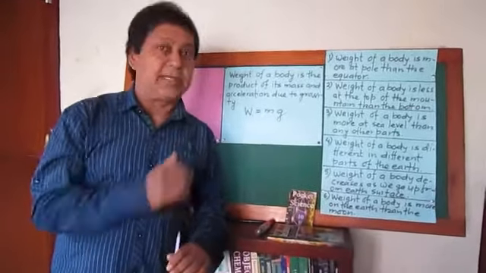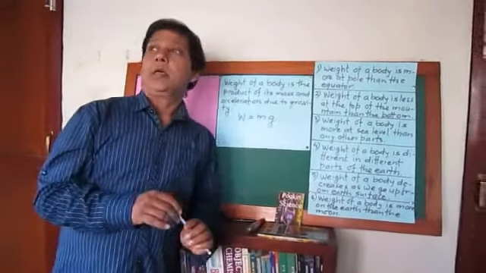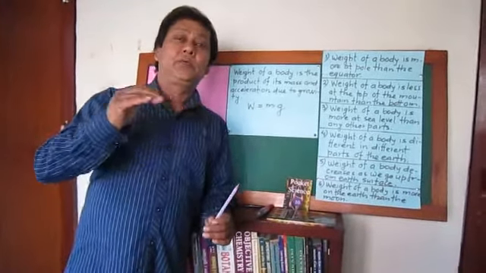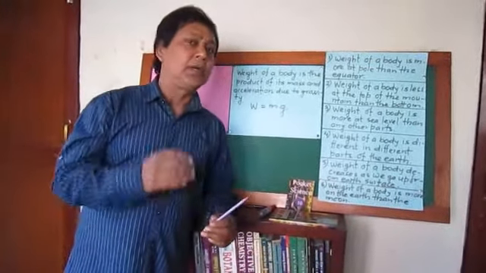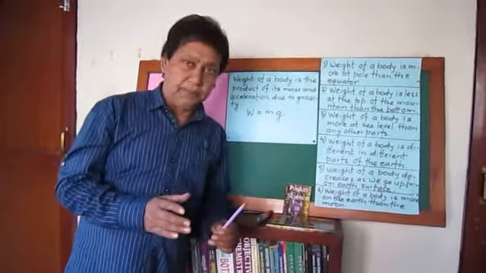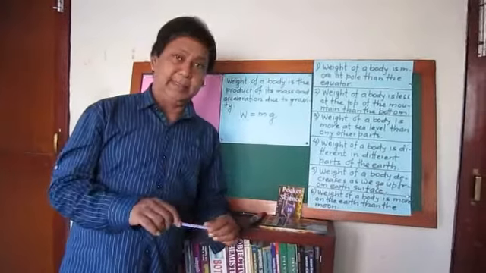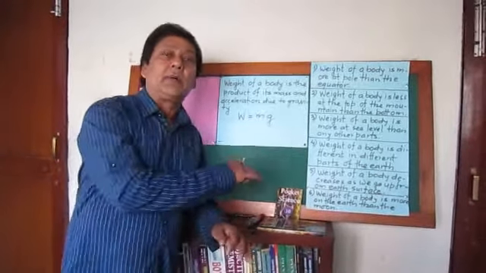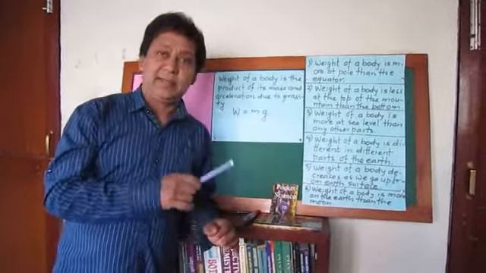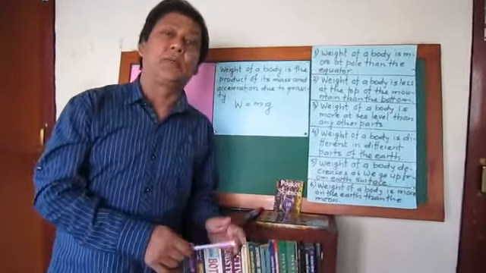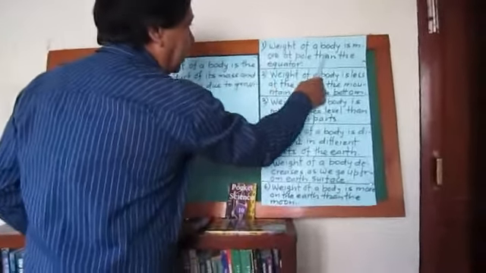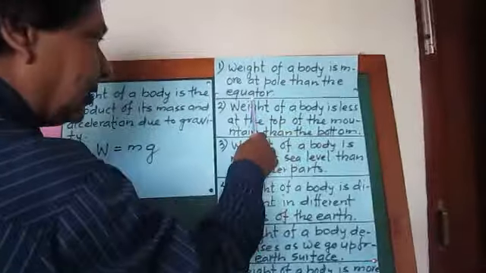After this much understanding, now I want to tell you that the weight of a body varies from place to place of the earth. Now let's talk about the variation of weight of a body in different parts. Now I want to take some facts and, in the light of some of the previously understood material, we'll verify this fact related with weight, that is, variation of weight. Look at this. Number one, weight of a body is more at the pole than at the equator.